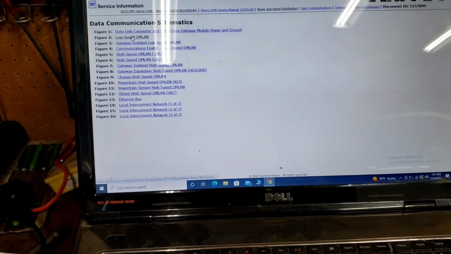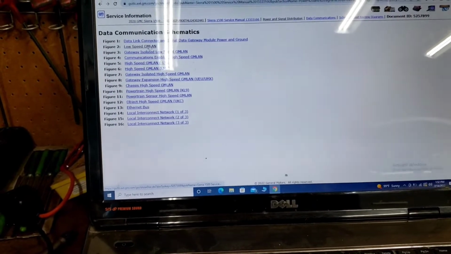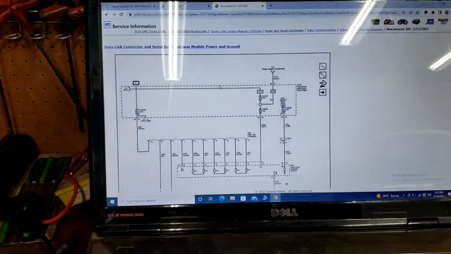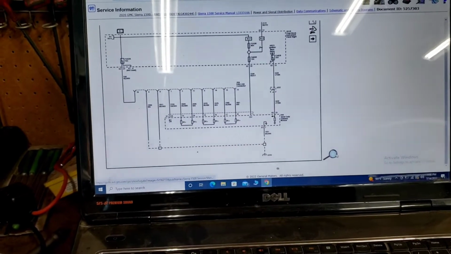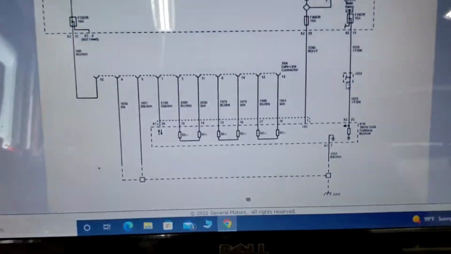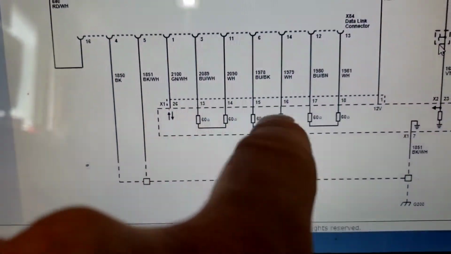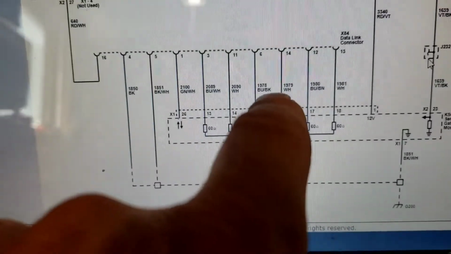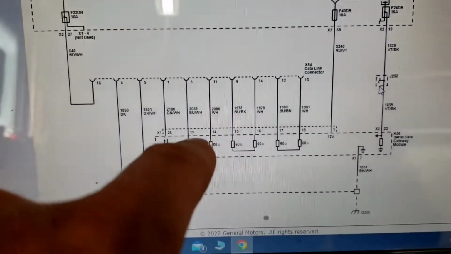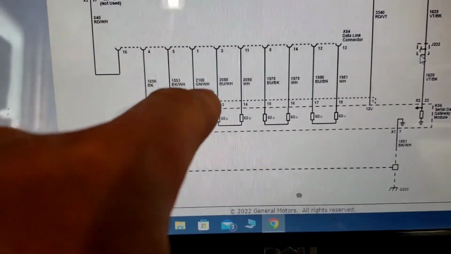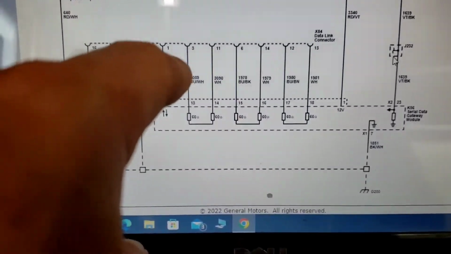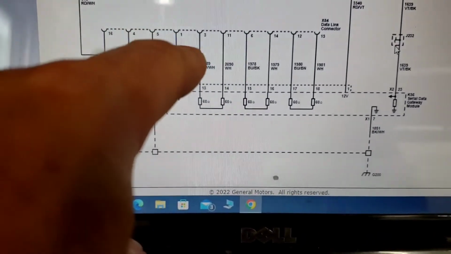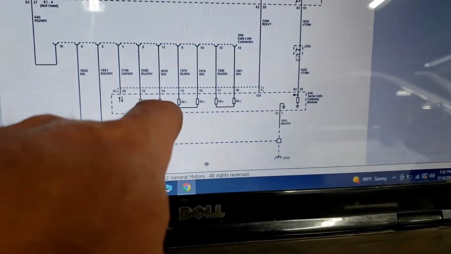We're going to go to the data link connector, and if you look here on the DLC, make this bigger. Remember, we got 120 ohms across each bus, 3 and 11, 6 and 14, 12 and 13. Well, in this newer truck, you're going to have 120 ohms because they're running two 60 ohm resistors in series, not two 120s in parallel. So 60 and 60, you're going to get 120. When we did that yesterday in the truck, that's what we got. So that tells us our term resistors are good at the DLC.